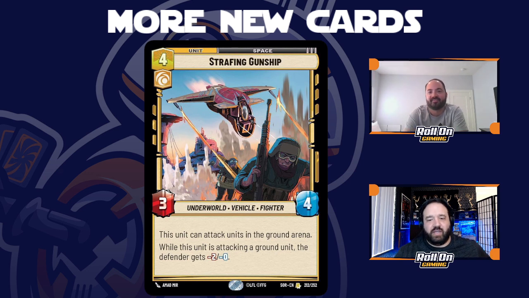Yeah, you always love to see an Imperial Interceptor, unless again, you're alone in space. If you're alone in space, playing Strafing Gunship, there might be a world in which it's better than playing Imperial Interceptor, because you have a little bit more survivability and you don't have to worry about the damage out of hand. But I still think Imperial Interceptor is better. I think Strafing Gunship's cool too.